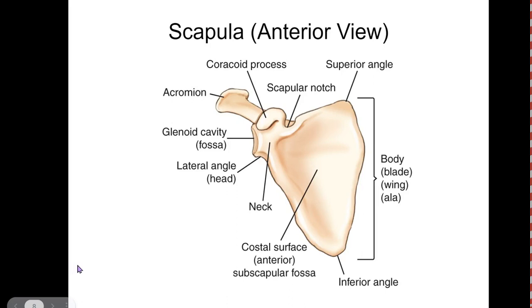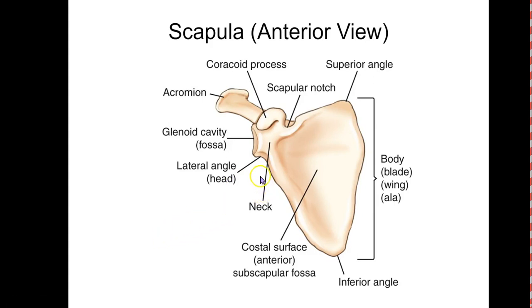All right, let's take a look at the anterior aspect of the scapula. The 3 corners of the triangular-shaped bone are called angles. The lateral angle, you can see here, is sometimes called the head of the scapula. It's the thickest part of the scapula, and it ends laterally in this shallow depression called the glenoid cavity or glenoid fossa. The humeral head actually articulates here at the glenoid cavity to form the scapulohumeral joint, or you might hear it referred to as the glenohumeral joint. Those are just fancy names for shoulder joint.